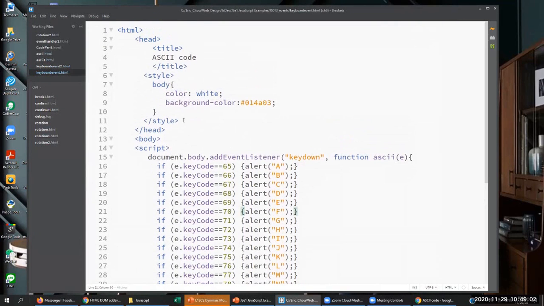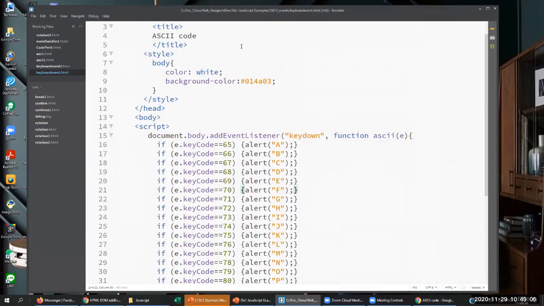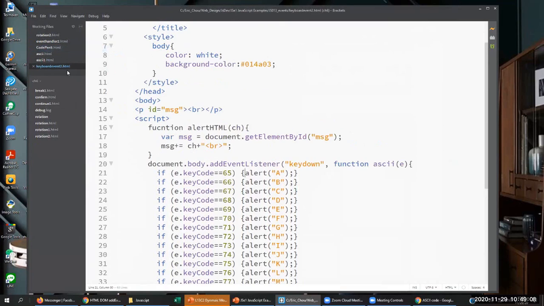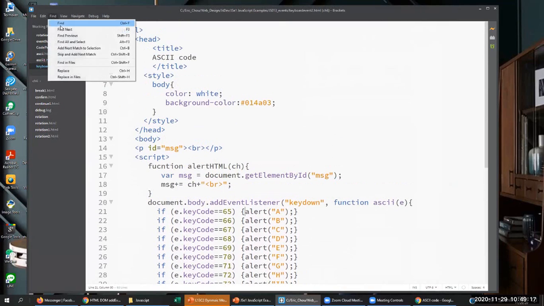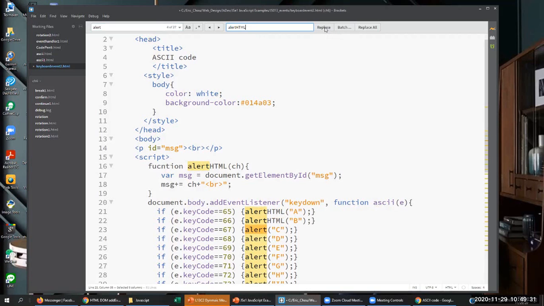Okay, background color, okay. Listener, okay. So this one I can close. I leave only number 2. So in number 2, I change this one to alert HTML. So here let me do replacement. So file replace. Okay. So here find alert, I'm going to replace with alert HTML. So I do replace.